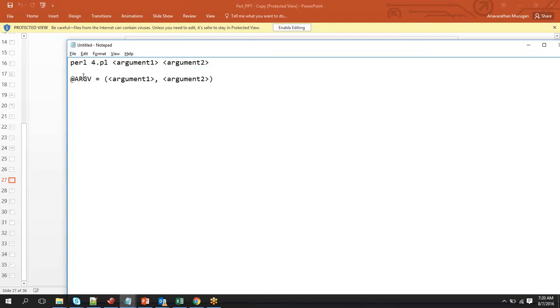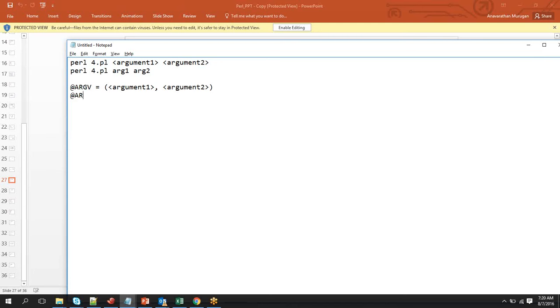We know that anything that you pass into an array can easily be retrieved, right? So for example, here I am passing two values. To give an example, I can say arg1, arg2. These are the two values that I am passing.